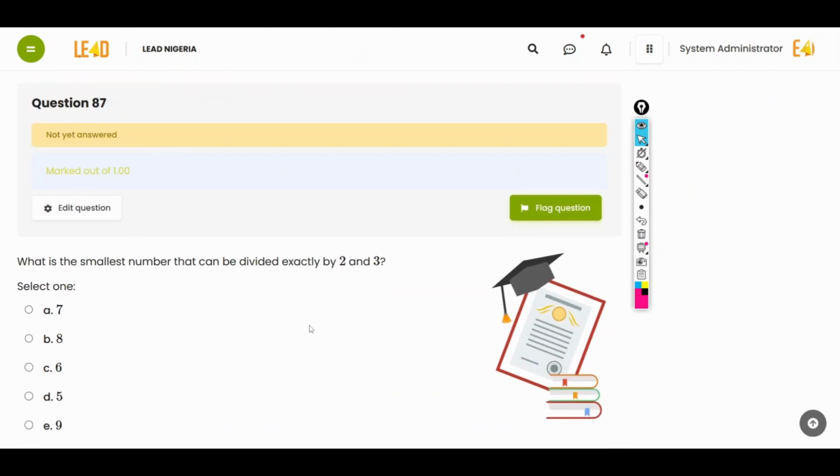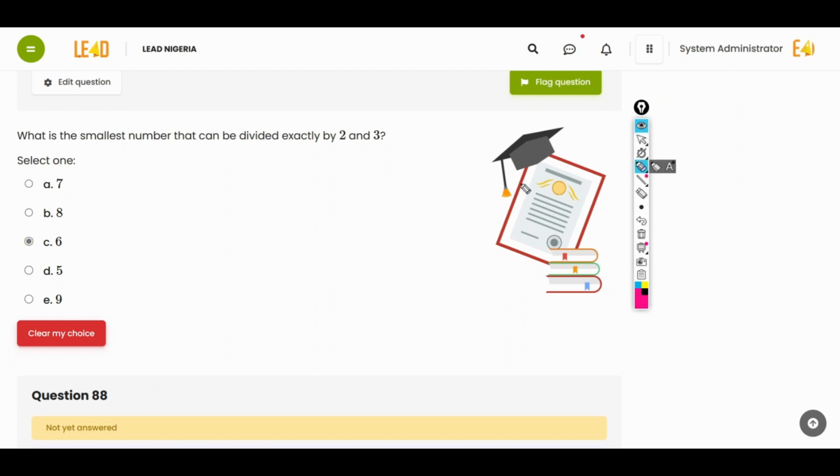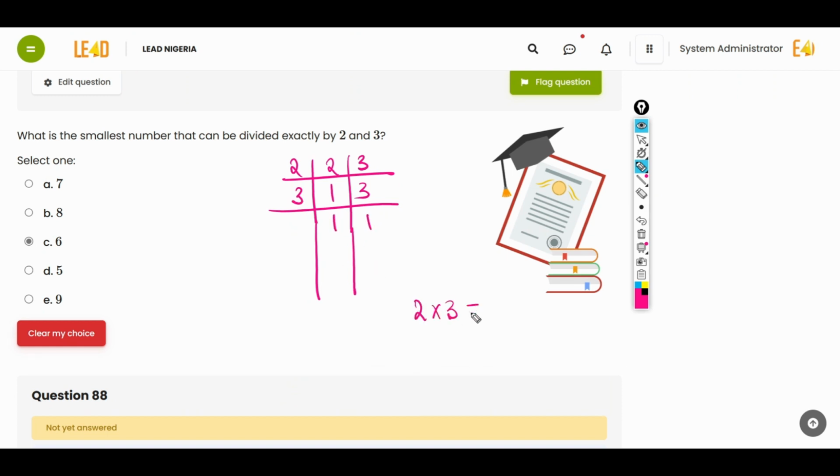All right, what's the smallest number that can be divided by 2 and 3? If you know your multiplication tables, you just know the answer is 6. You don't really have to do any, I mean, you can do LCM and all of that, so let's do that, but we don't have to. All right, it's 6. We can use 2, so 1, 3. And now we can use 3. We have 1, 1. So the answer is just 2 times 3, which is 6, right? That's the LCM. The LCM is 6.